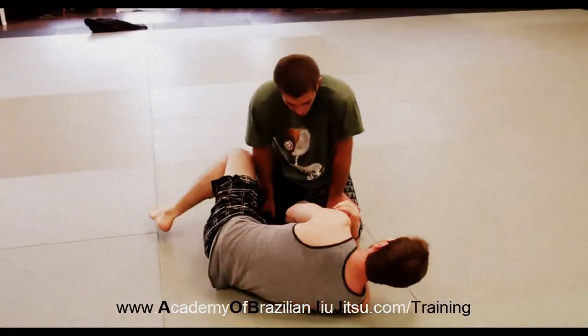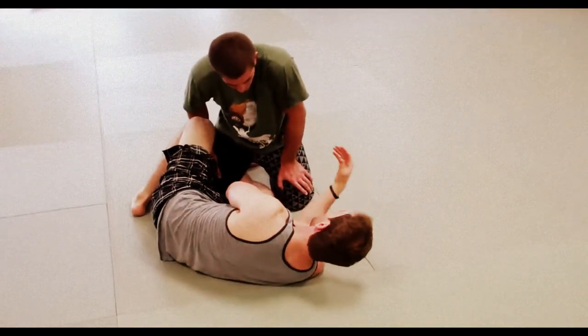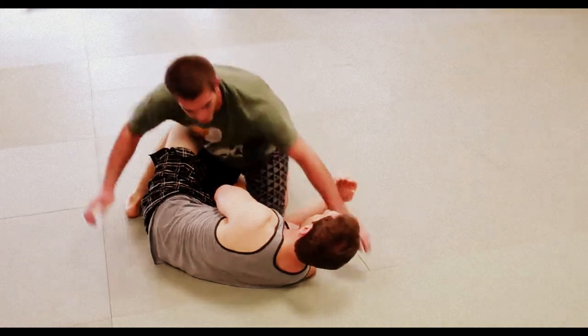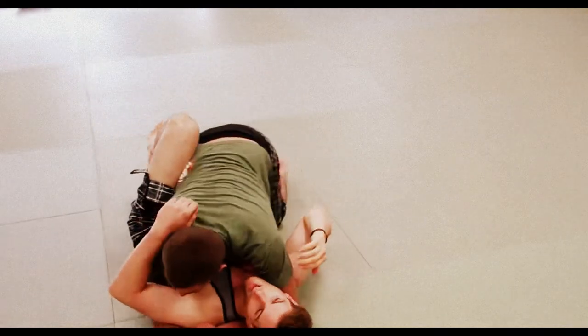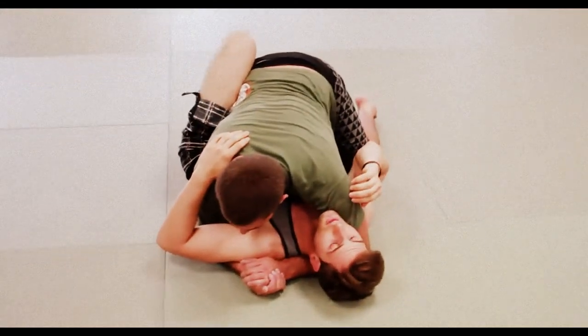We're going to be in the half guard. And the first thing you need to do is make sure the guy doesn't reach towards your head. If the guy gets behind your head, get that clock. Okay? If the guy gets behind your head, then you have a problem because you have to get away from this control. All right? So you don't want pressure here.